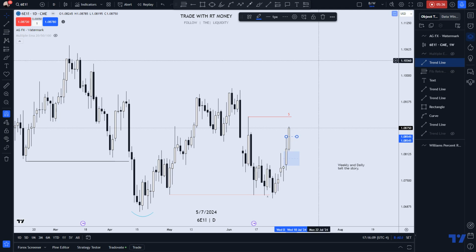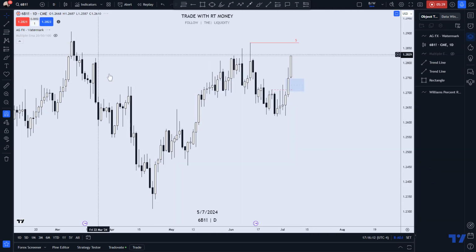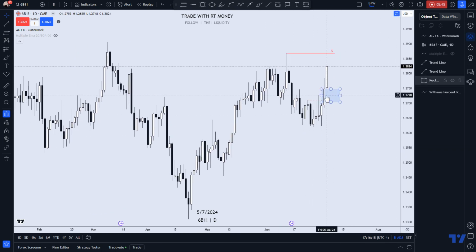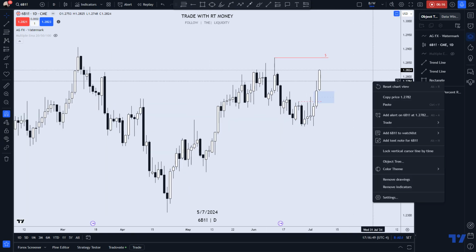All right, let's go to the pound, and on the pound, this one's a little clearer. The pound is pretty strong. You see how we have this very bearish candle here, right? And then price overtakes it. It created an order block. We created a fair value gap from that order block. You understand? This is just telling us that there is structure in place to support higher prices.